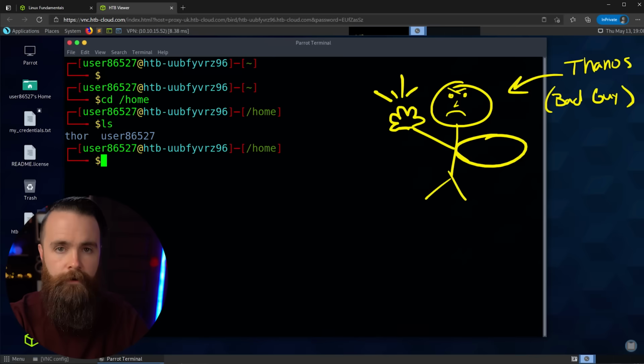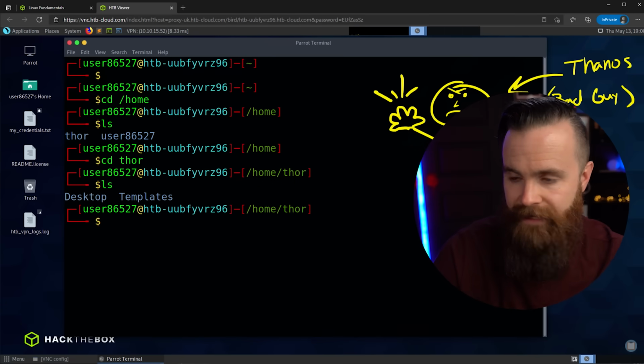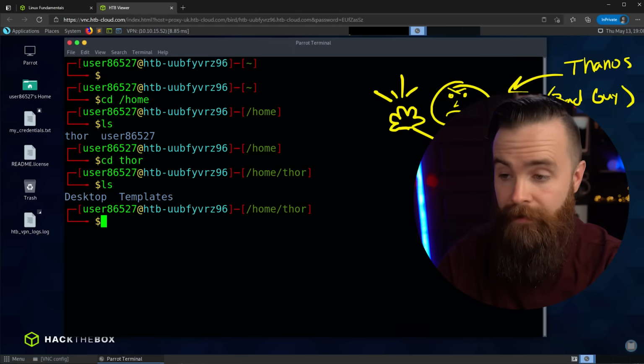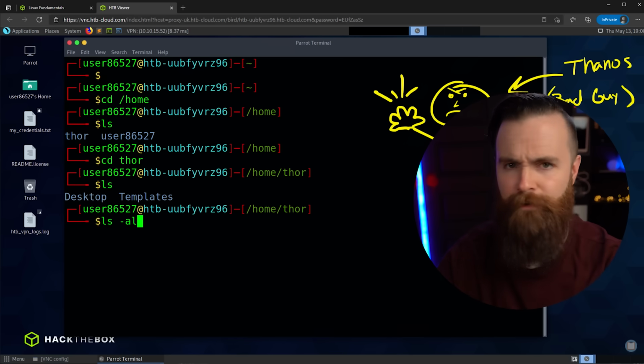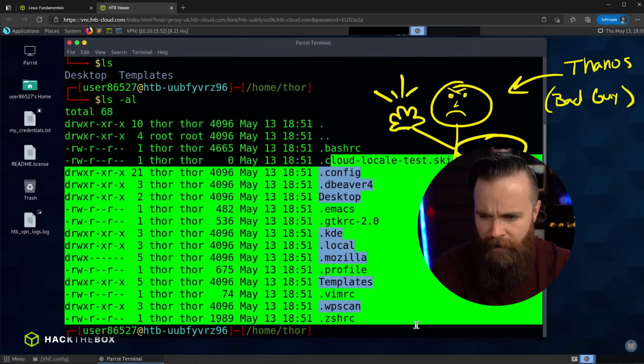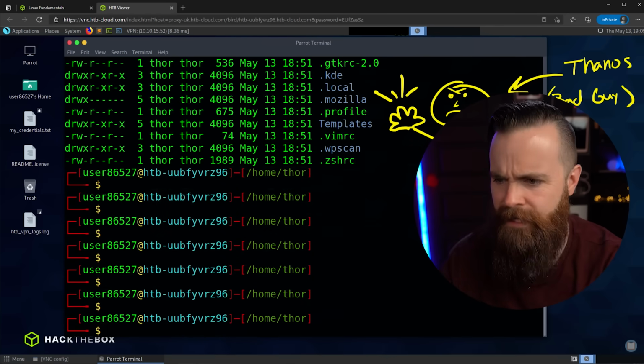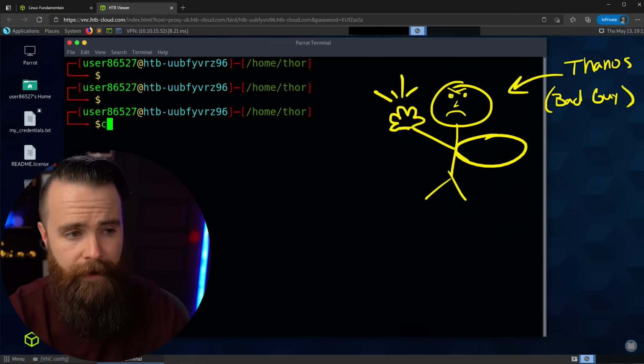And that's one downside of using the useradd command: again, he's lazy. He doesn't do this kind of stuff. And if I jump into the Thor directory by doing cd Thor, and then ls his contents, yeah, he's got a desktop, he's got templates. And if I do ls -al to reveal the hidden files, he's got a bunch of stuff going on in there, which we're not gonna get into right now. I mean, it is important, but right now we gotta save the world. Thor is here and he's coming.